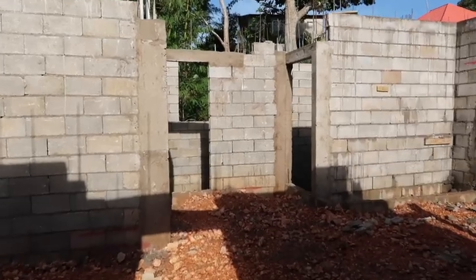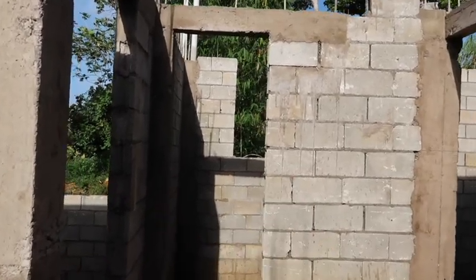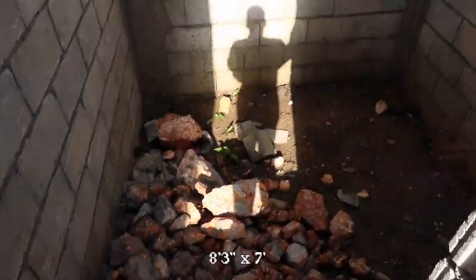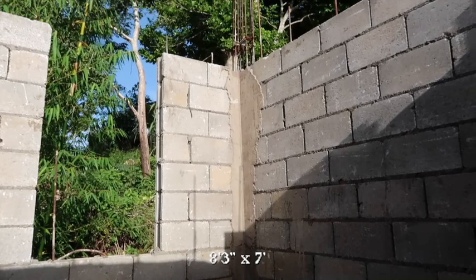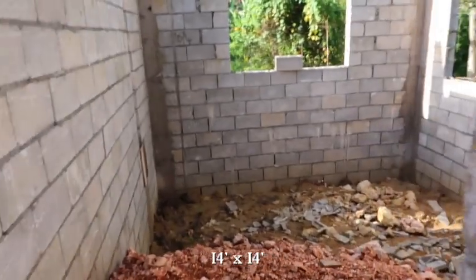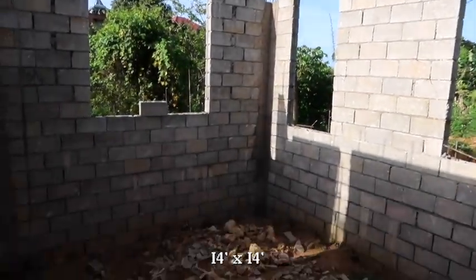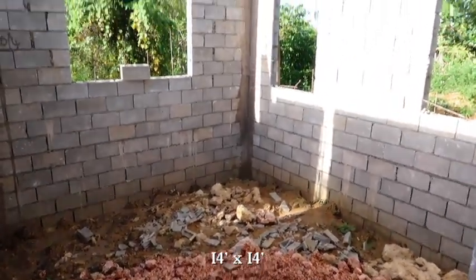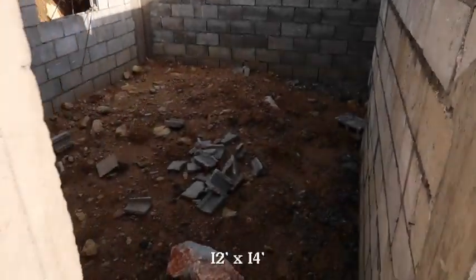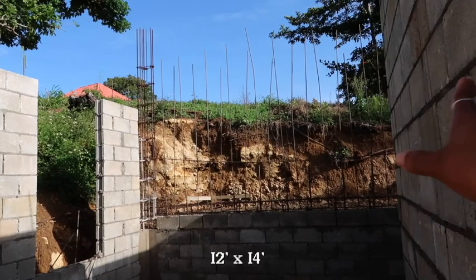Alrighty. And now what we're gonna do is we're gonna head across the hall. These are the two other bedrooms, but we have a bathroom in between, so I'll show you that one first. It's a bit dark. This is what the bathroom is looking like. All these rooms are gonna be dumped up. And then this is the second bedroom. Very, very nice. And then the third bedroom. Very, very nice.